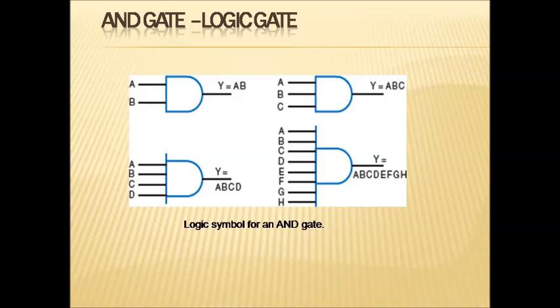The next one we can have has 8 input lines ranging from A to H. It produces one output Y. So it is A dot B dot C dot D dot E dot F dot G dot H. So this is a basic logic gate. You can see the symbolic representation, or the logic gate representation, of the AND gate here.